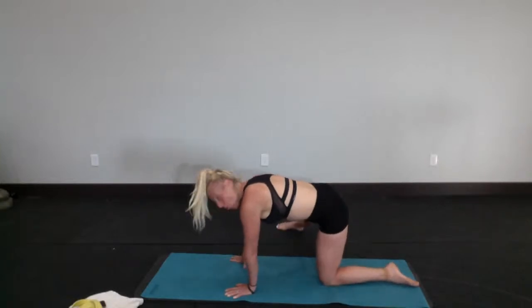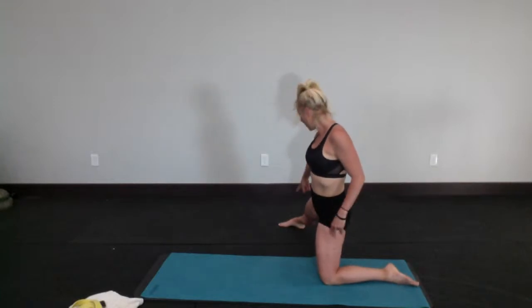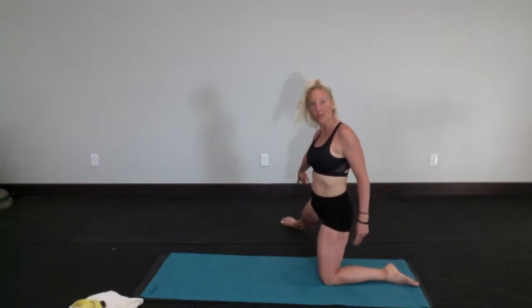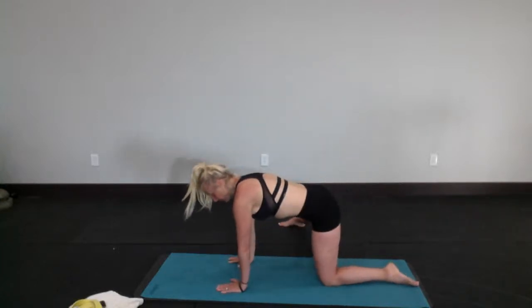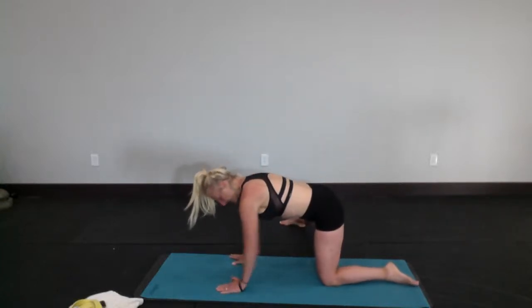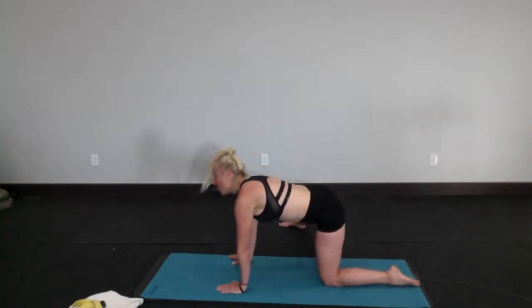So take that leg way out, straight to the side. You can't see because of my arms, but you can be on the bottom of your foot or you can be on the side of your foot. It doesn't matter. Whatever feels good for you. Take that leg way out to the side there. Make sure that your knee is lined up under your hip. And here we go. Arch up.